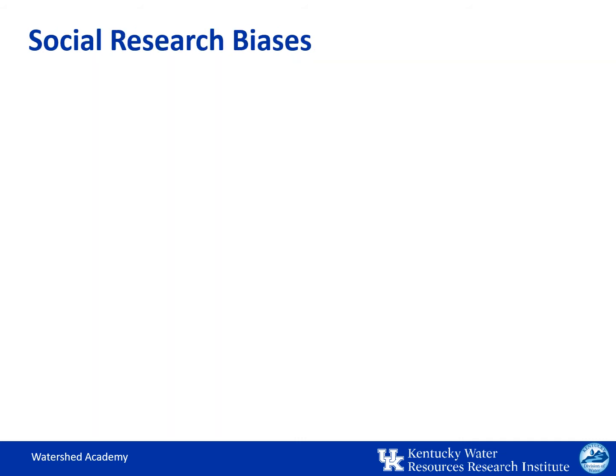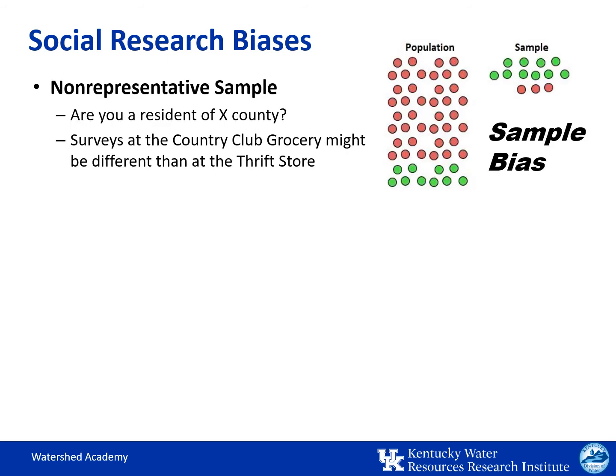You'll need to be on the lookout for ways in which you can introduce bias into your research through sampling and your questions. Here are some examples. One is a non-representative sample. That is when your sample is not representative of the population you're seeking to study. Consider screening questions to sift out non-target audience, such as the county that they inhabit if you're looking at a watershed plan. Beware of population bias due to format, that is the time, location, or the medium.